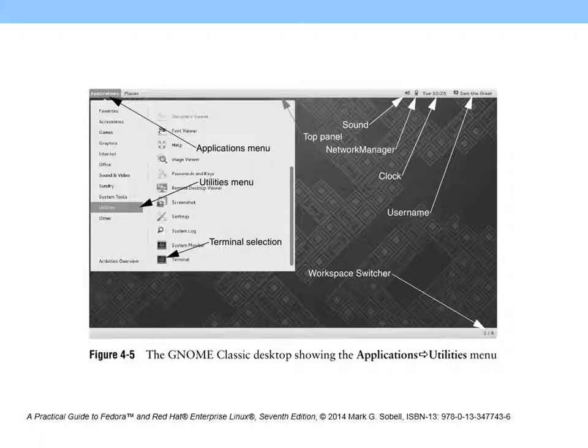Up on the right hand side, this is very similar to what you would see down on the bottom right taskbar. You have your sound, you have your network connection, you have your date timestamp, and then you have your username. That's where if you want to log off, you click on the username. It brings down a little drop down box and says power off, lock your computer, things of that nature. Okay, gives you your user specific options. Unlike Windows where everything's in that one start thing for the user and all the applications, it's in two different areas here. Anyone want to venture to guess what this 1-4 is down there?